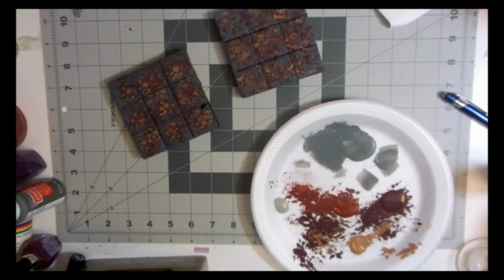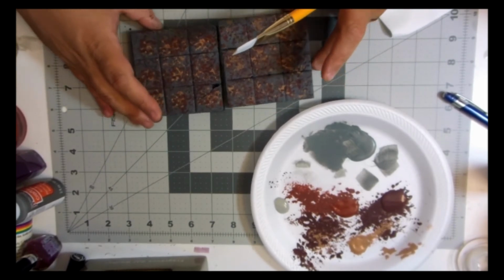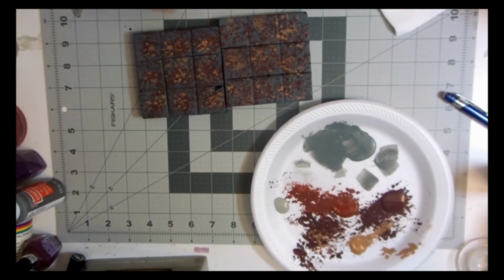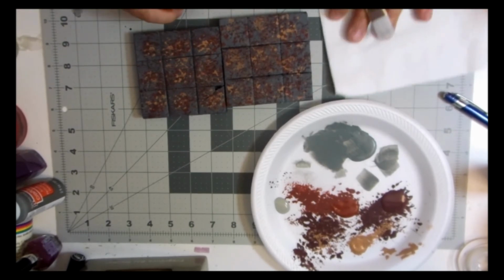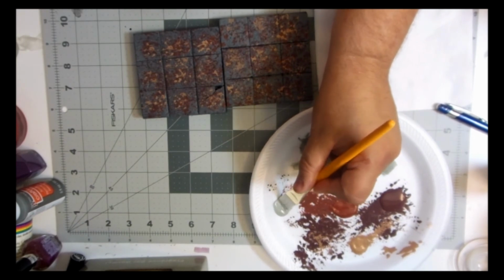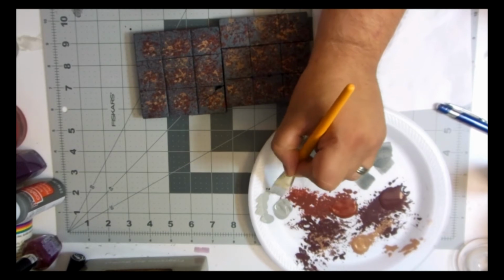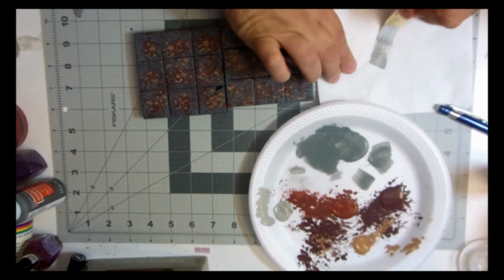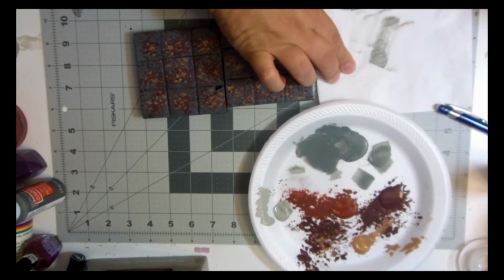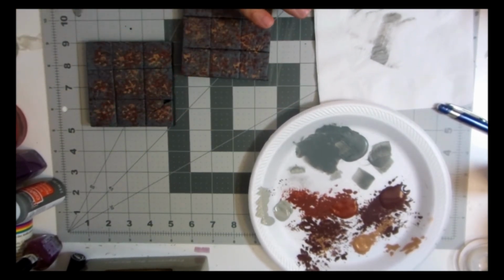Okay, we're back. So now we've got our piece dry. We actually have two of them. Like I said, I've been working on a couple of these here. And we're going to do our light gray dry brushing. So for dry brushing, we're going to get a little bit of this paint. This is the light gray. And we're going to take most of it off, because we only want a hint of it on there. We got most of it off. It looks pretty clean off.